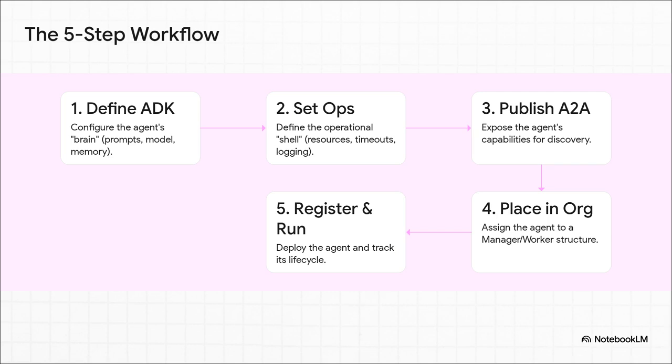And you can see how that separation makes for a super simple, repeatable workflow. Step 1, you define the brain: the prompts, the model. Step 2, you set the operational shell: the resources, the timeouts. Step 3, you publish it A2A, which just stands for agent to agent, so other services can find out what it can do. Then you place it in your org structure, and finally, you register and run it. It's just a clean, logical flow from idea straight into production.